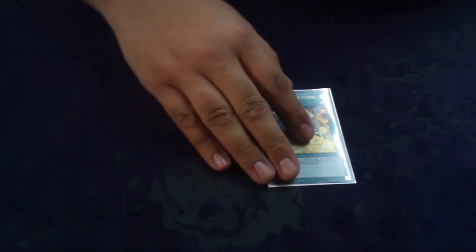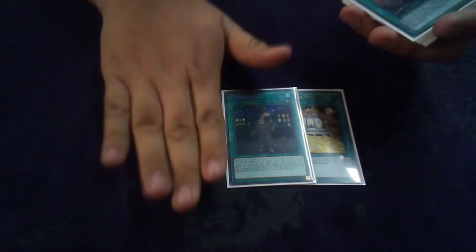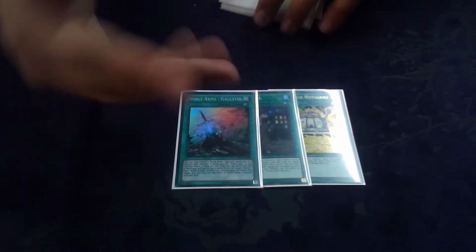Double or Nothing, because we are playing Rogue, so yeah, kind of roguish. How many times have you opened that up? Never. I've never opened this card. Out of like 80 duels I've tested, I've never opened it. Okay. So for the quick spells, I'm playing Living Fossil, Gallatin, this thing, that, and this.